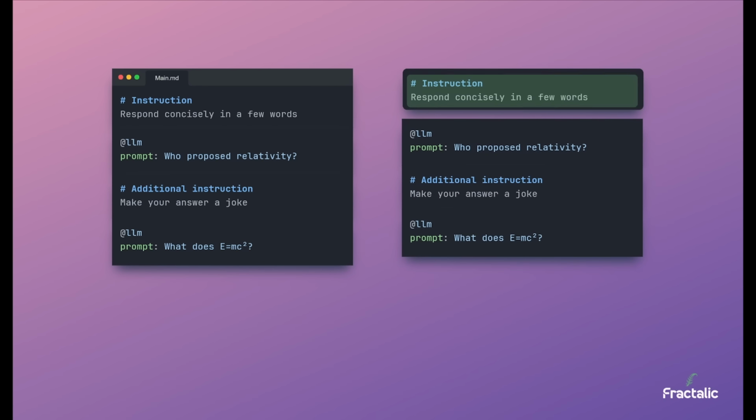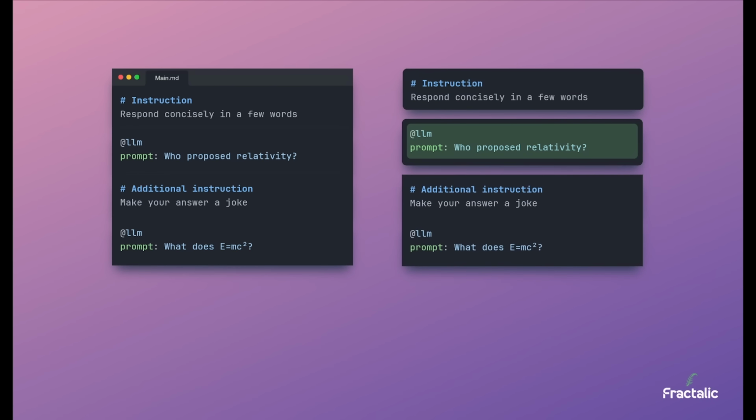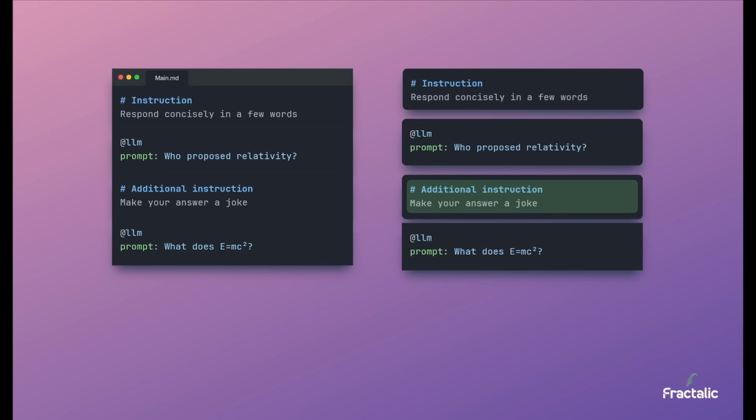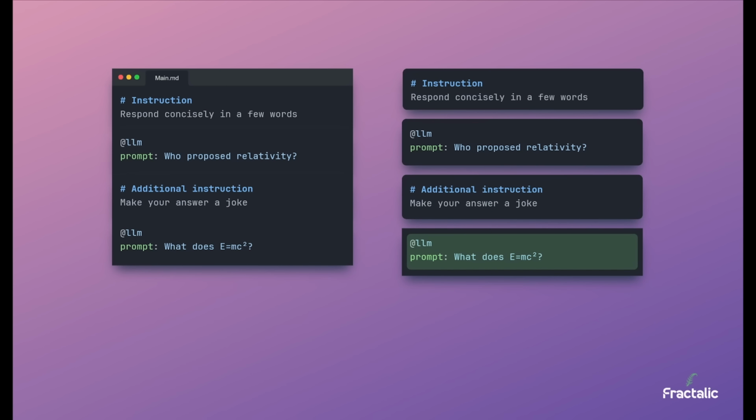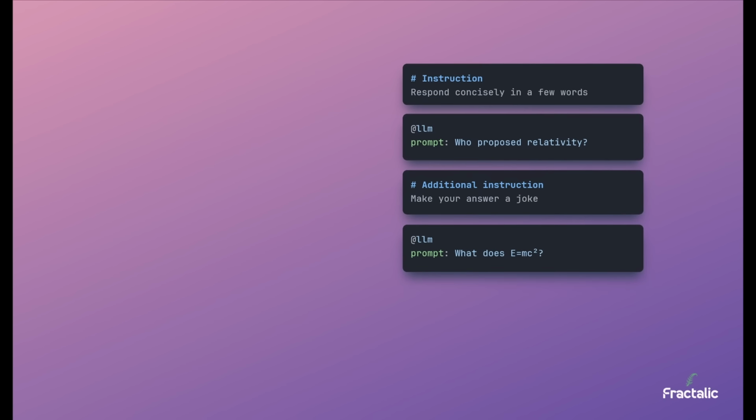It breaks down the content into two main types of blocks. You've got your regular Markdown blocks with headings, and then you've got these special instruction blocks. You can spot these instruction blocks because they start with an @ symbol, followed by an instruction name and some YAML parameters. After it finishes parsing everything, the sequential execution begins.